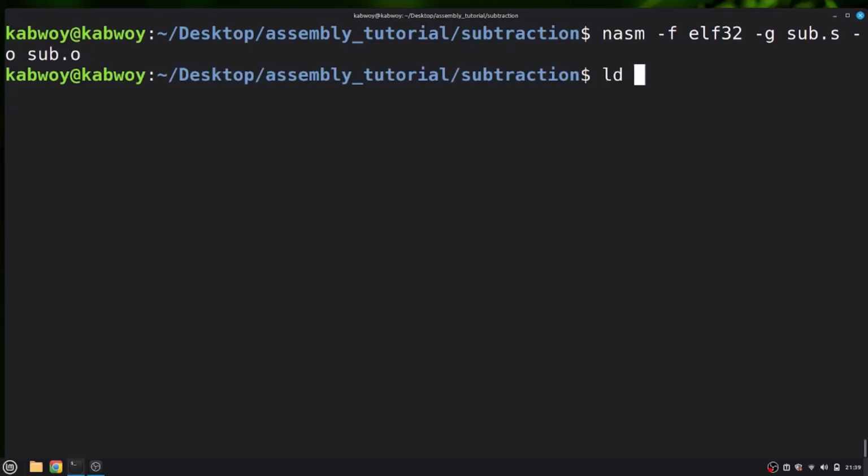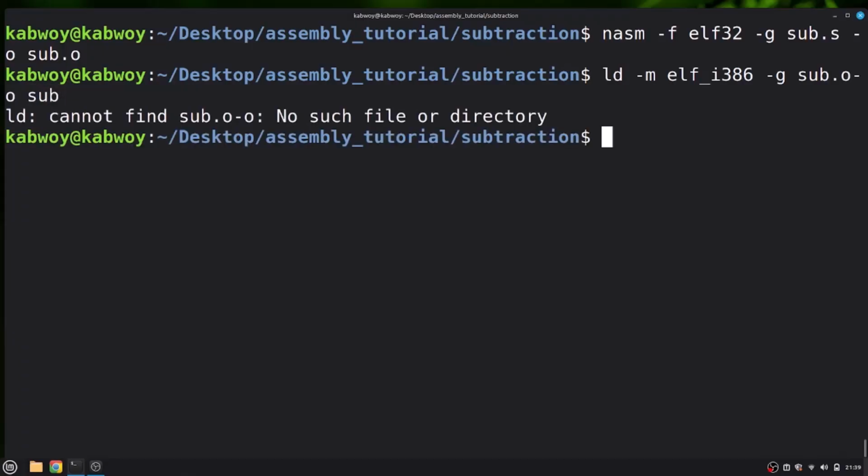Then go ahead and link it. In the linking process we'll include it also: -m elf_i386 -g followed by sub.o, then -o for our executable. It's not main, sorry, it's sub. I'm used to main, so I will name it sub again.